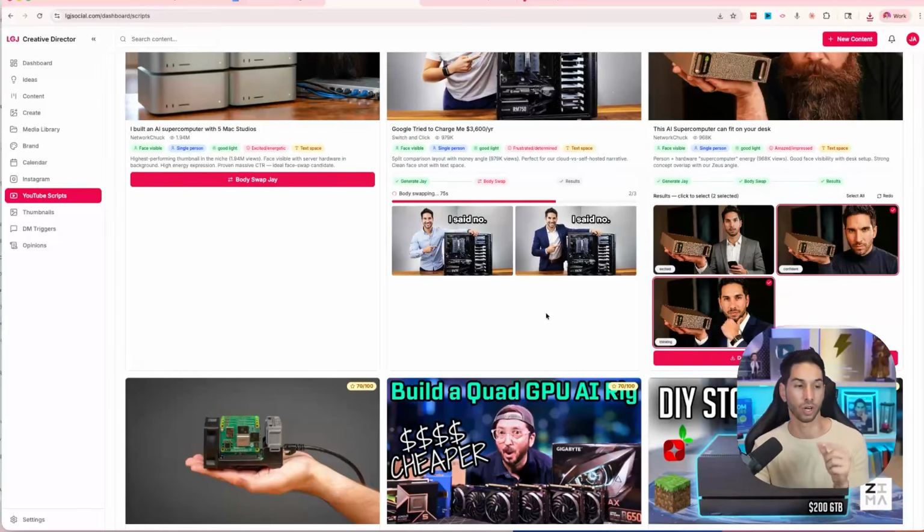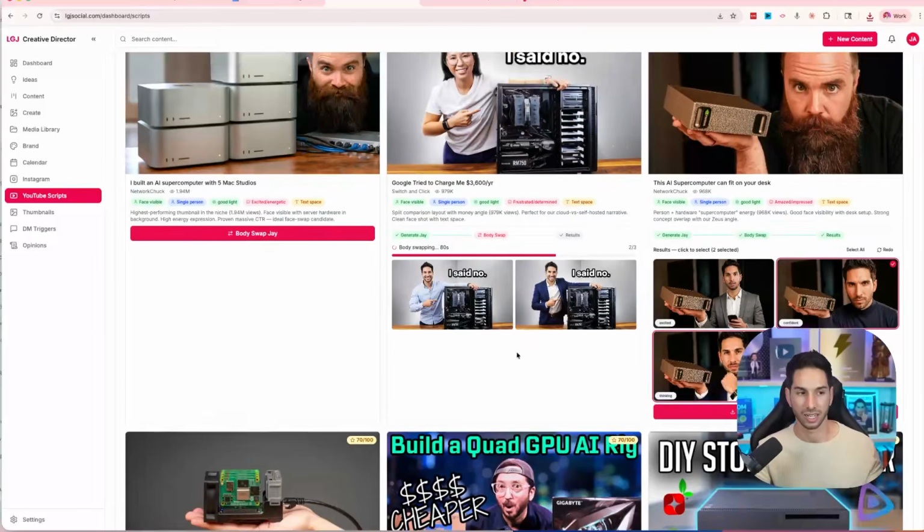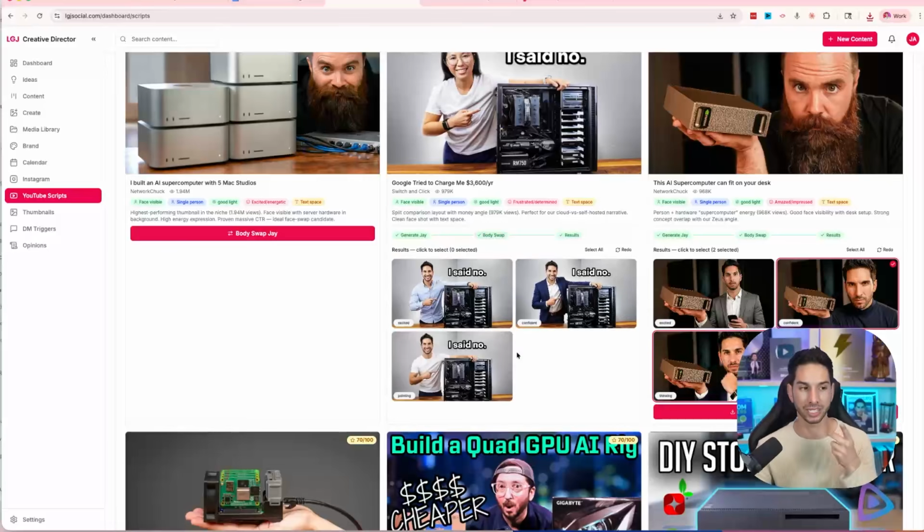The hard part is already done. It's me standing with that server, looking inside the server. You'll never have to do another photo shoot again. And by the way, these aren't real photos of me. These are AI generated photos of me using my Flux Lora. So now these are done too. I actually kind of like all of them.